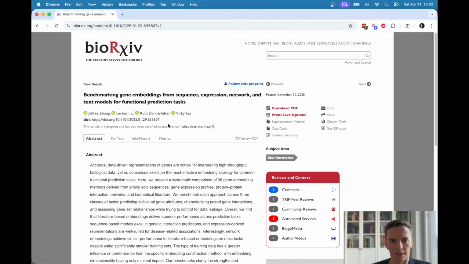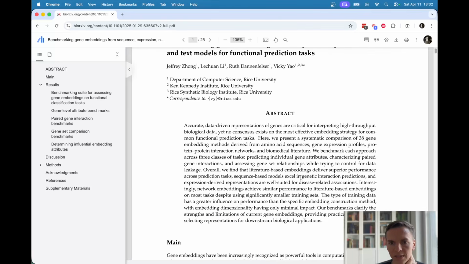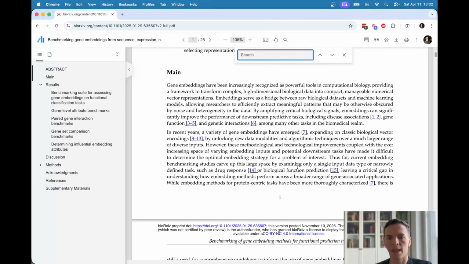Okay, I don't think it matters if we take the current or the previous version of the paper, because we actually are not after the paper itself, even though it's amazing and highly recommended to look through. It benchmarks existing gene embeddings on different prediction tasks, I think only something like 38 different gene embeddings.